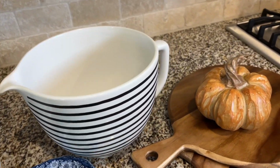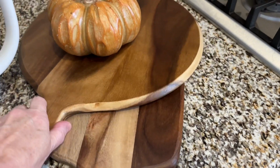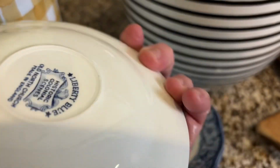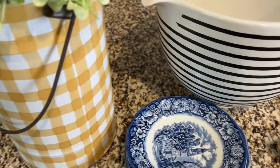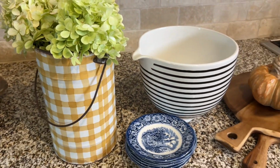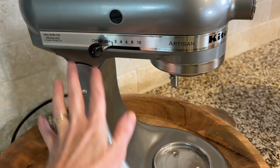Here is some of the decor that I will be using to style this part of my counter. I'm not exactly sure what my colors are for fall this year. I know that sounds crazy because I've decorated almost my entire house. Of course, blue and white are always at the forefront, and I always am styling some type of hydrangea, be it a live hydrangea or one that has been dried.